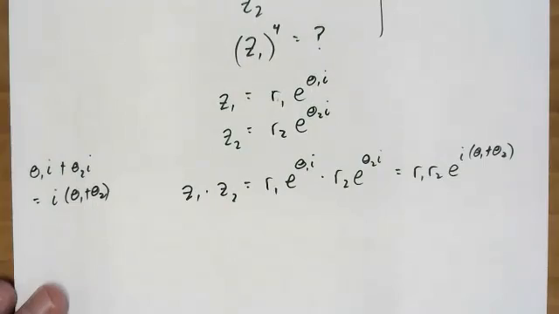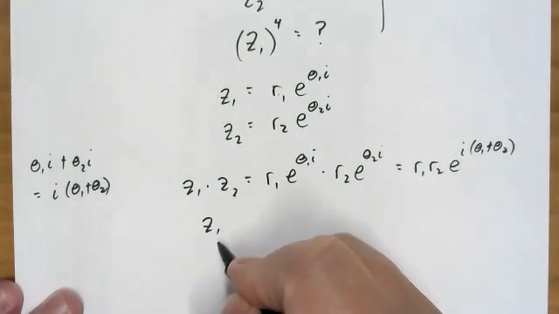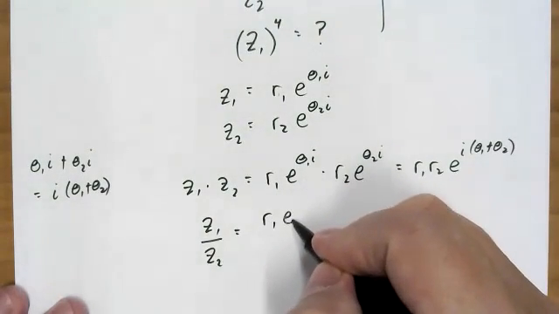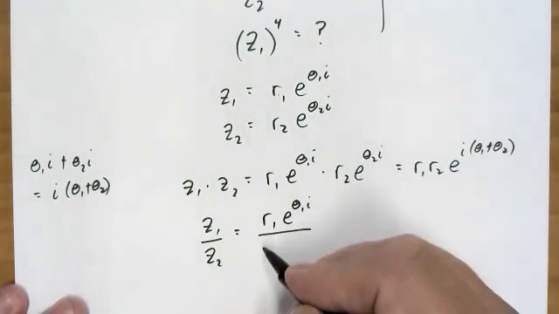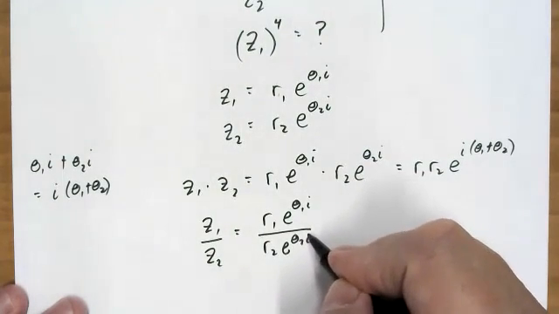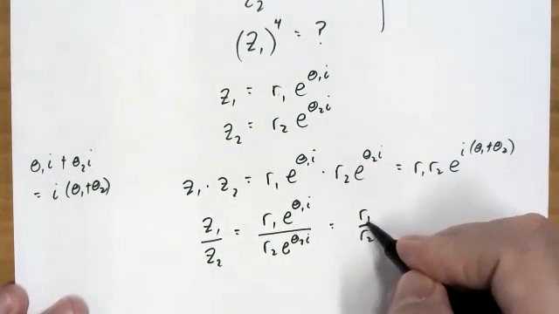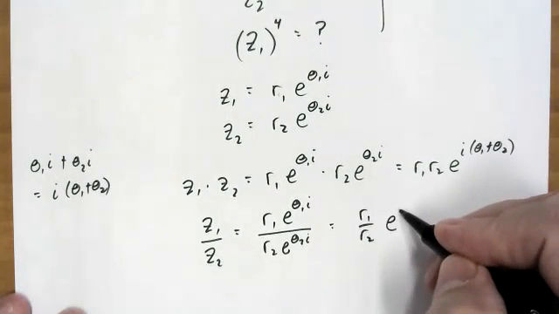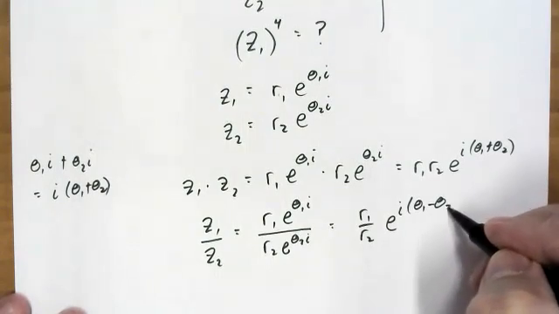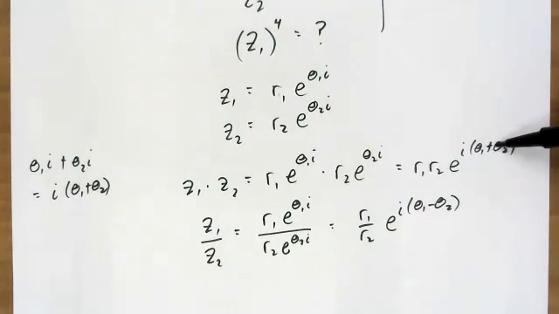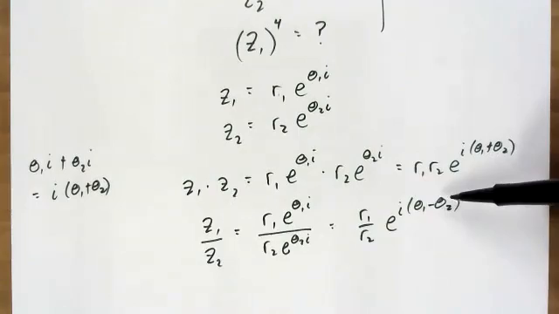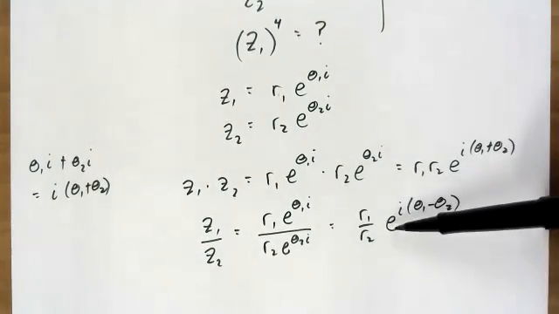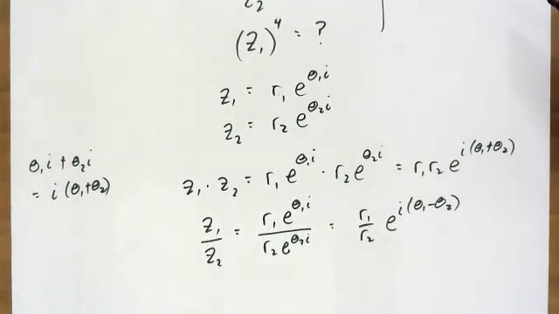But let's also see what happens if we have two complex numbers which we want to divide. Once again, if I write this out here, it's going to be pretty clear. In this case, it's r1 divided by r2. Once again, exponent rules, the quotient rule, and if you simplify, hopefully it's pretty clear that you end up with this. So when you multiply, you add the two angles. If you divide, you subtract the two angles. So if you ever want to divide two complex numbers, if you get them in exponential form, it's pretty simple.